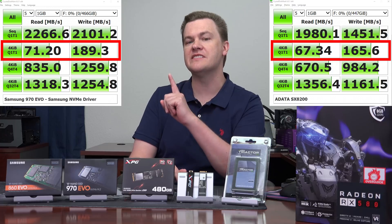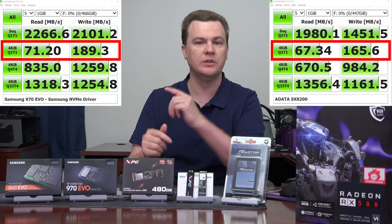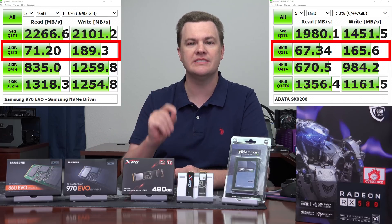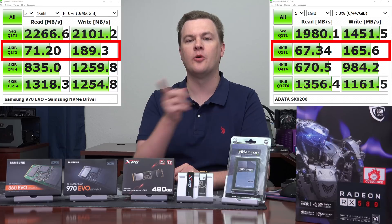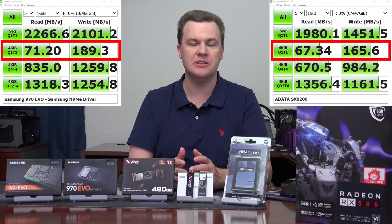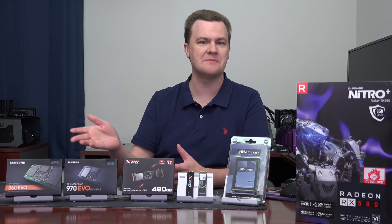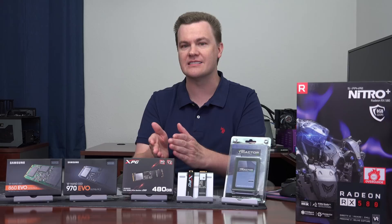I gave Samsung the benefit of the doubt — the custom Samsung NVMe driver is installed, which really only they make. Anyone who buys a Samsung drive can install it, but I'm willing to bet a lot of people who buy Samsung 970 EVOs don't download and install it — it is not automatic, you have to go to Samsung's website. Without that installed, the performance is actually identical to the ADATA drive. That's what's missing on ADATA and everyone else's NVMe drives. Samsung has the budget to write custom software, which gives them a small edge that looks nice on charts and lets them take the top of the leaderboard. The Samsung is the fastest by 6%, but this is a lot less money.